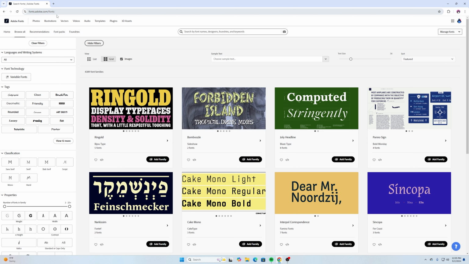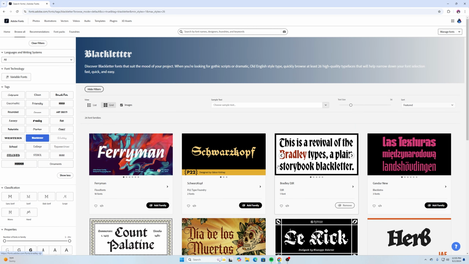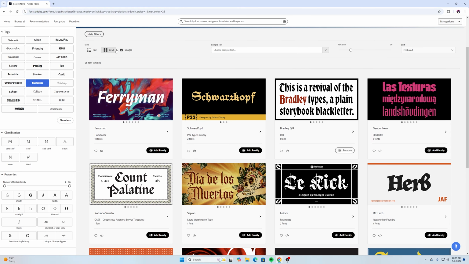So if you go to fonts.adobe.com, they have these typefaces that you can use. And it's kind of nice because they're real easy to install. You just click add family, and then they are available in your Adobe Creative Cloud suite for you to use. Now, the reason why I wanted to show you this is especially for this project, if you go to Browse All, and then over here you have this list of filters that you can use to help you find different ones. If you go to View 12 More, there is one in here, this black letter, that has some good potential typefaces you might incorporate into this newsletter or newspaper.